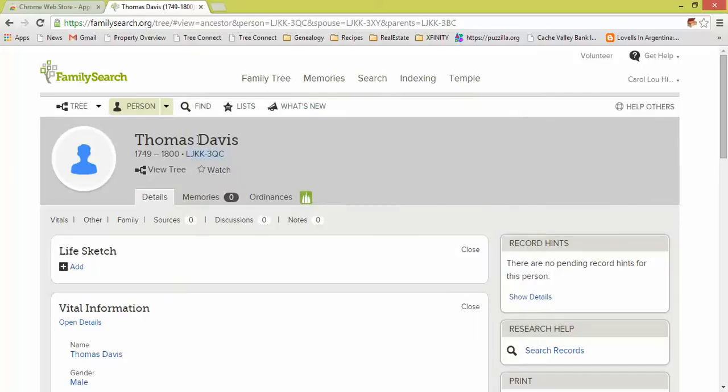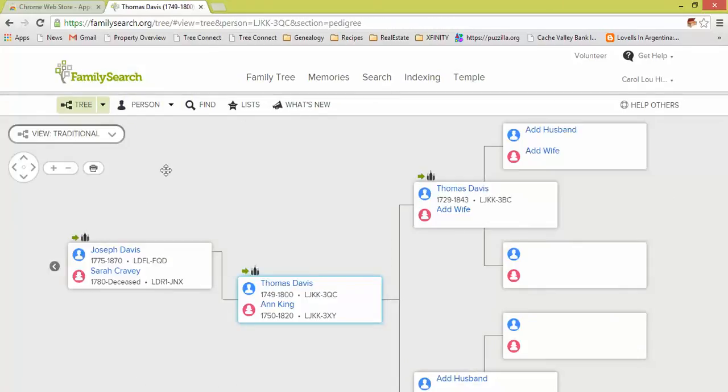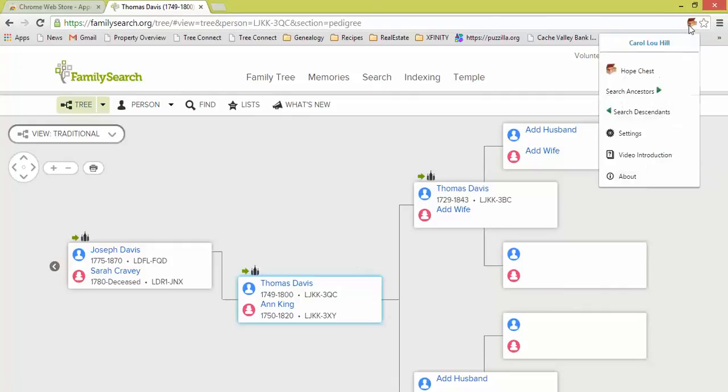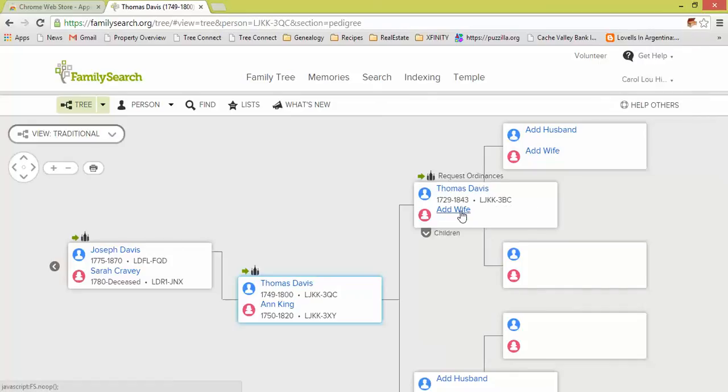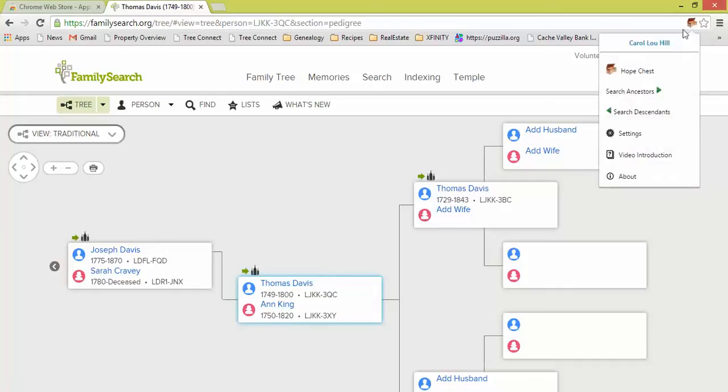I do that first, and then I have to view him in the tree and put him in the first position right here. You need to have this blue around him so that this will work. And then it'll go back, and I'm going to go back and search for his descendants. I was just going to tell you too, the reason why I didn't pick him is I don't have his wife yet, so I'll just pick him and see what we can pick up, because I have both the husband and the wife. So let's go to the Hopechest again, and then I would just say search for descendants.